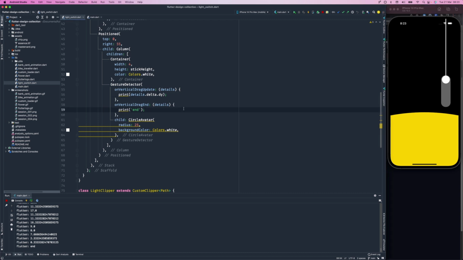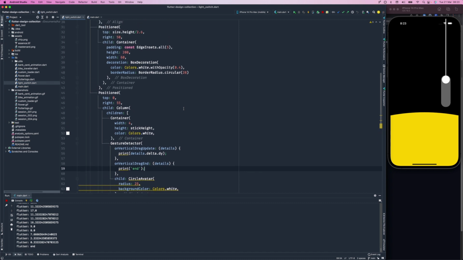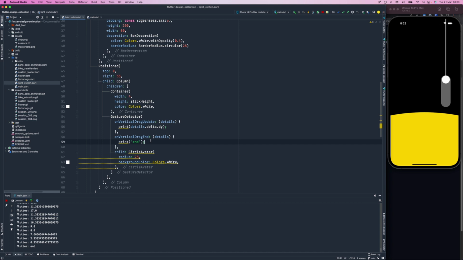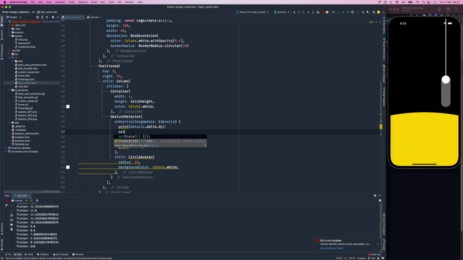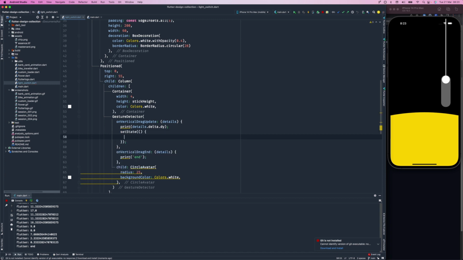So what we are going to do is to update the stick head while the user is dragging the circle dot. In order to do it, we'll apply a setState.